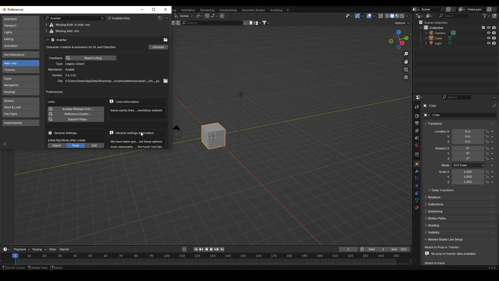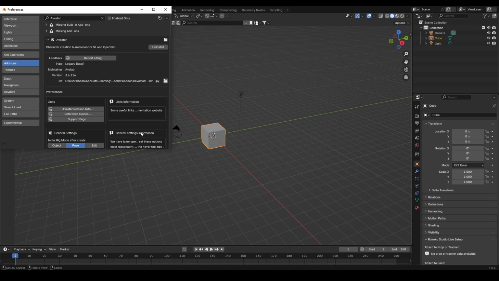But I definitely recommend having the Avastar plugin installed, because a lot of the dev kits that you will be applying for, or have applied for, and will be downloading and using for Blender are compatible with and built with the Avastar add-on in mind. So you're probably going to download a dev kit and see an armature, all right, but it's not really working properly, or you can't update the rig properly, because you do not have the Avastar add-on.